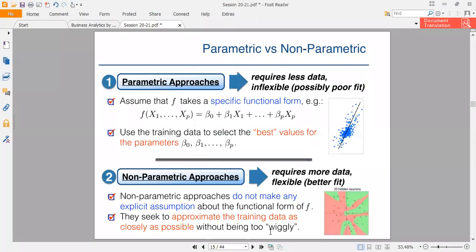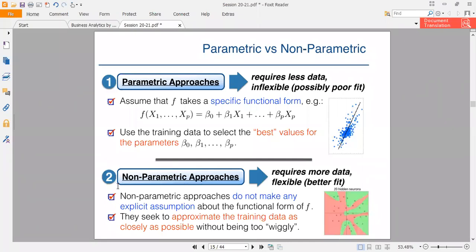Then there is another type of categorization you can do for machine learning models. One is a parametric model, and the other is a non-parametric model. You can think of it as very similar to what we discussed before, a black box or a non-black box. A black box would be where you do not know what is happening to the functional form of f, what is happening to the function itself. You don't know exactly what is happening inside it.